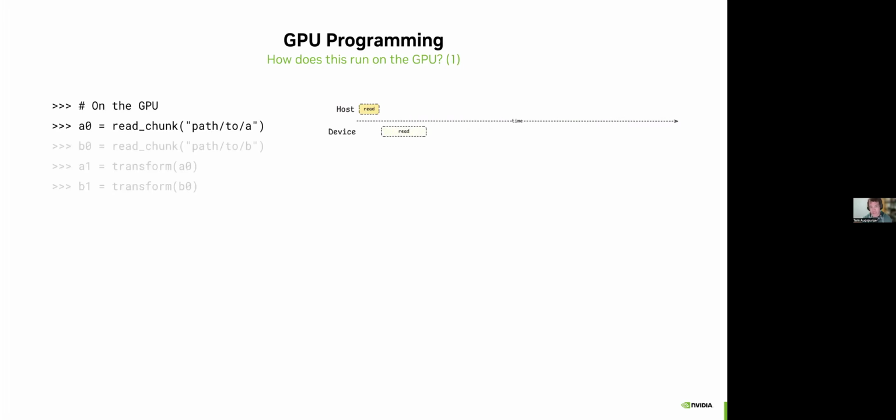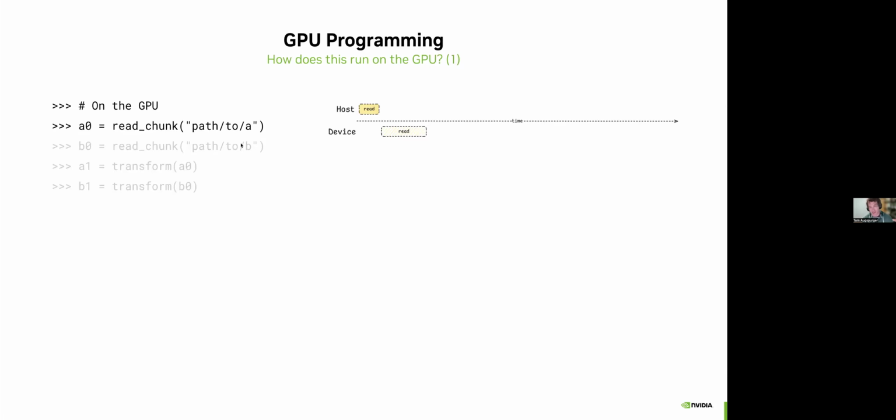With the GPU, things are immediately a bit more complicated. So we do have these two sides. We have the host side, that's what's running on your CPU. So this would be like our Python program running on the host. And then you have your device side. So what is actually happening on the GPU hardware? So we have those two concepts.